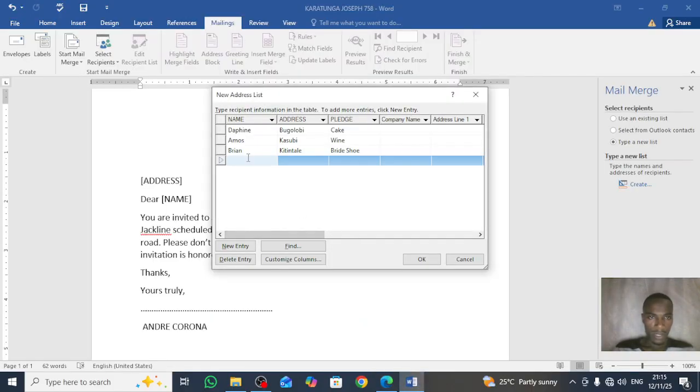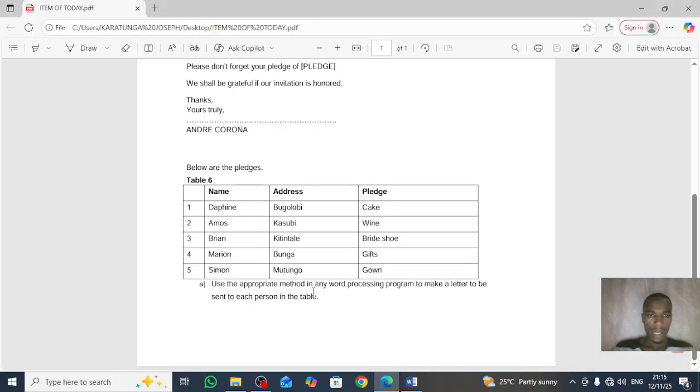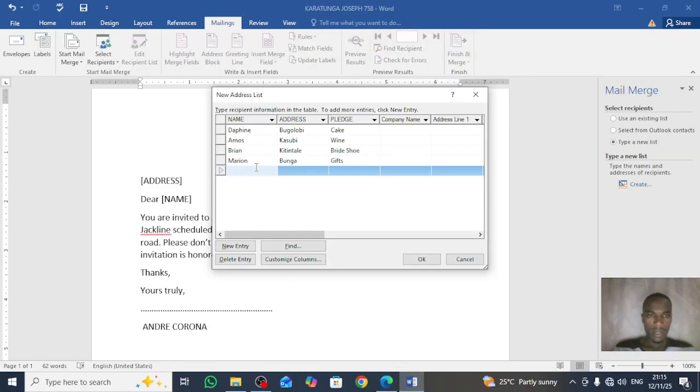So I will put here Marion, Bunga, and then gifts. New entry. Simon, Mutungo, gown. Simon, Mutungo, he pledged the gown.